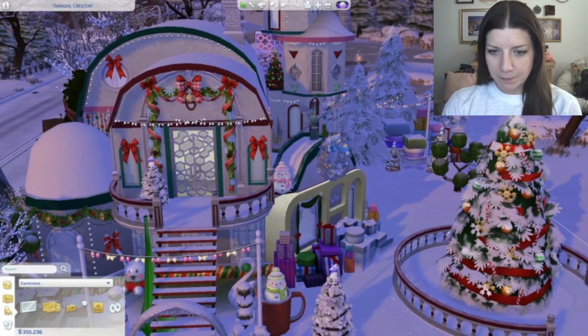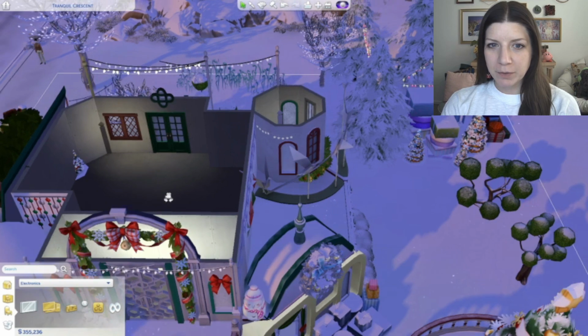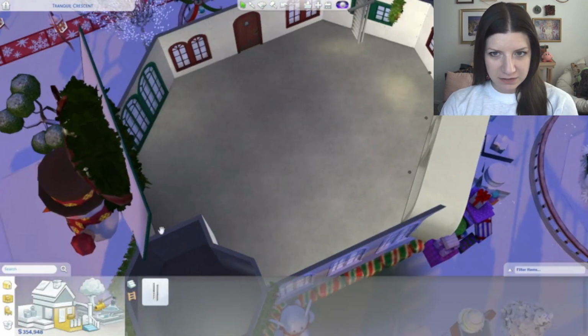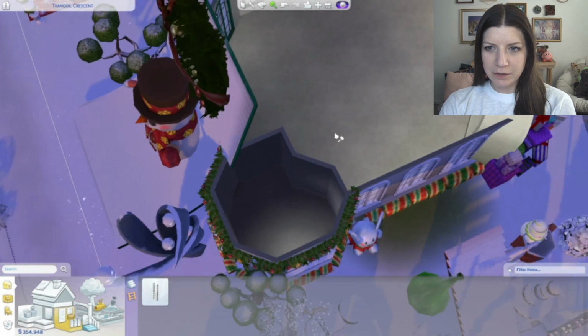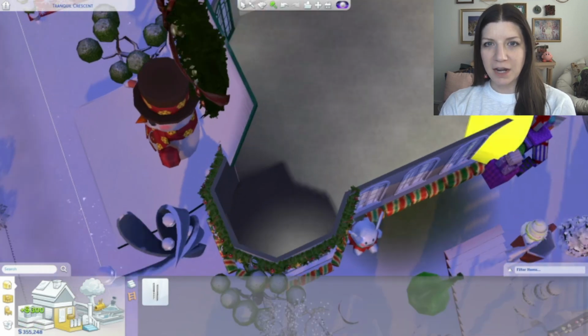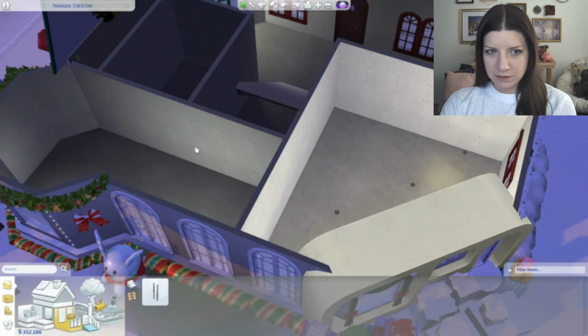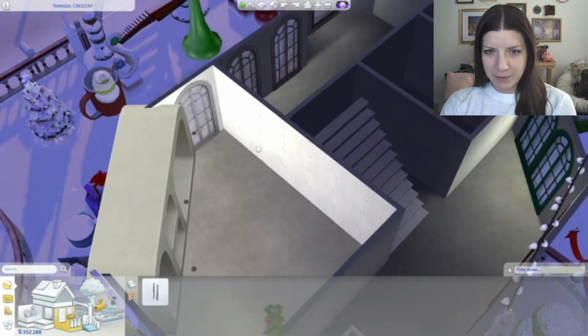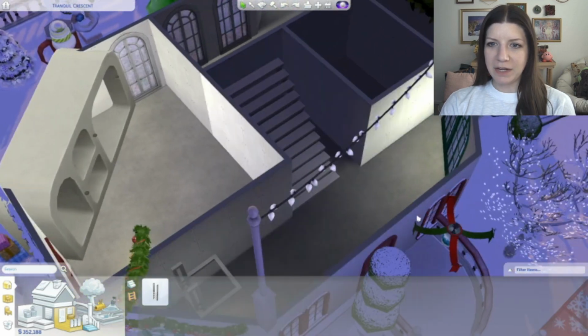All right, let's see what kind of mess I've made for us on the inside. Yep, super weird layout. I don't know how I'm gonna divide this up. On the base floor, because the main entrance is on the second floor, I'm going to put a bedroom down here on the first floor, and then I'm going to put the kitchen and dining room on the second floor. I'm going to do the living room downstairs, and then a master bedroom down here as well, bathroom, and then we'll have a hallway entryway here.